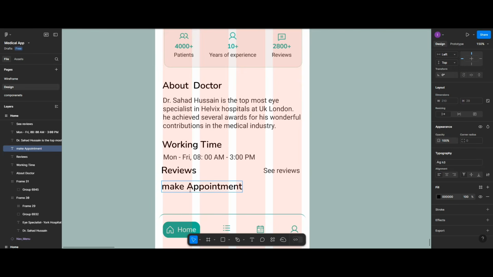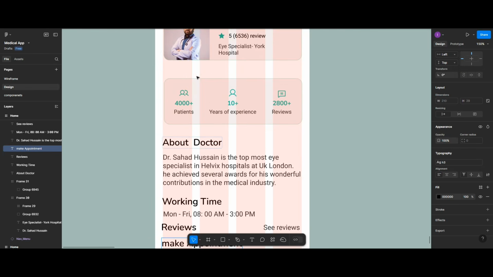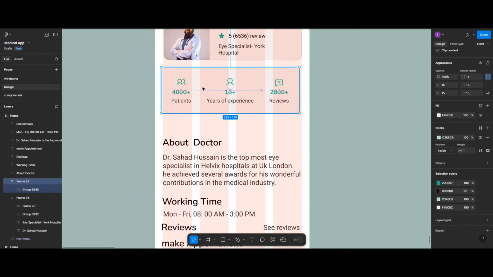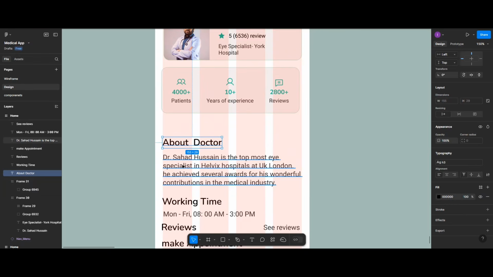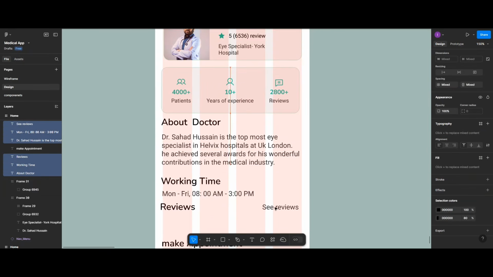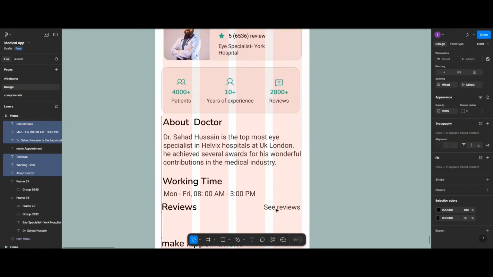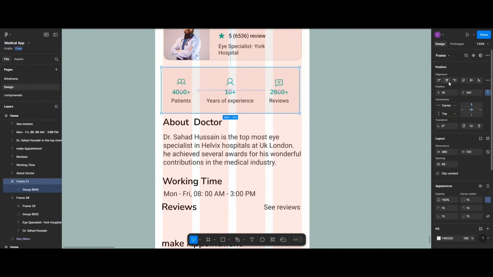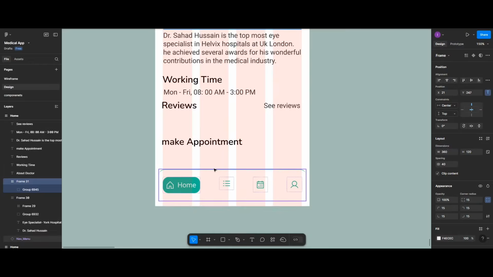Then here, this is where we'll have a list of options, that is dates for the user to pick. So let's select this, and this. Then we'll move them up so that we can have space. When we finish, we'll distribute the spacing accordingly.